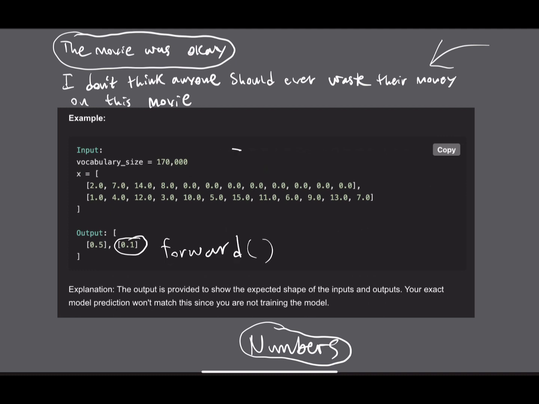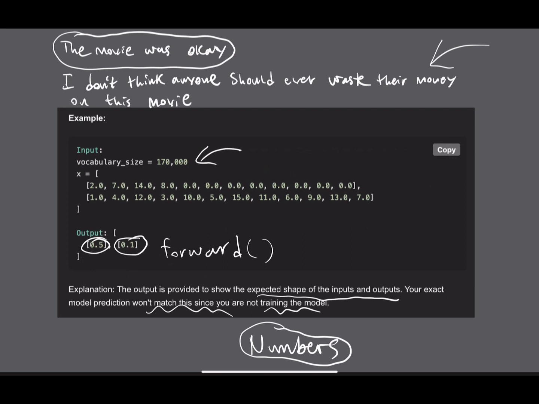And vocabulary size is something that the constructor receives, as that's just like kind of an attribute of the neural network. And also just want to clarify that the output of, say, 0.5 and 0.1, that's just to help you actually understand the shape of the inputs and outputs. If you actually print your model prediction after you're done solving this problem and you train and you submit the code, it won't exactly match these numbers because we won't be training the model. So the model's prediction as it is, before you do any training, when you have this random initialization of the weights and numbers inside the neural network, you won't get these like really nice predictions that actually detect the emotion.